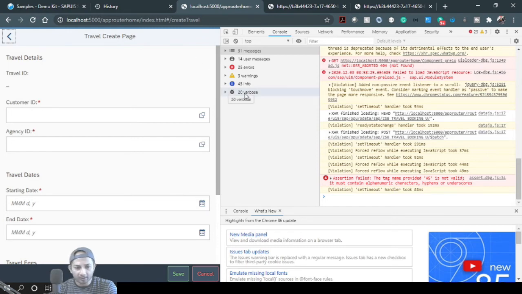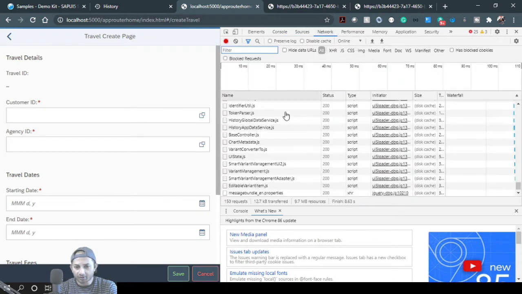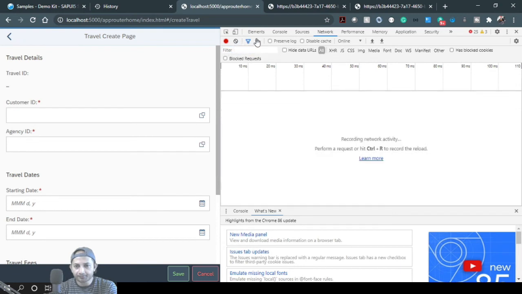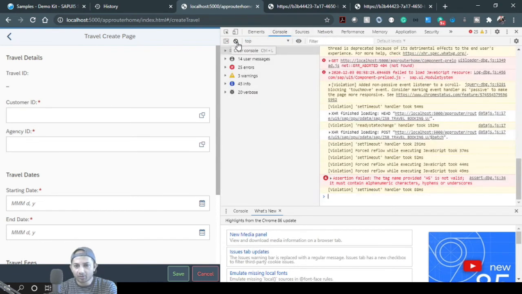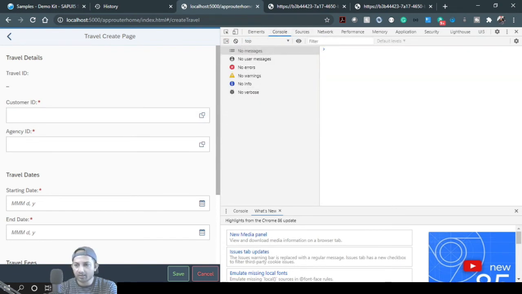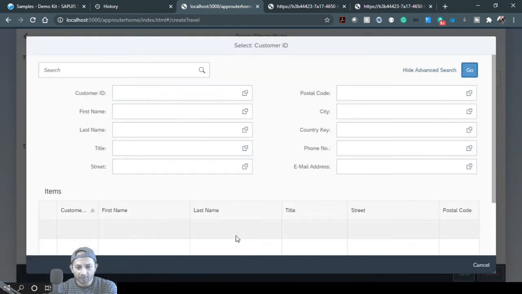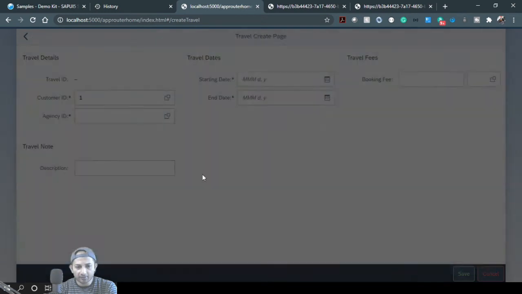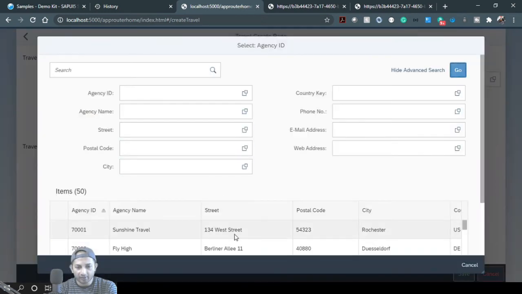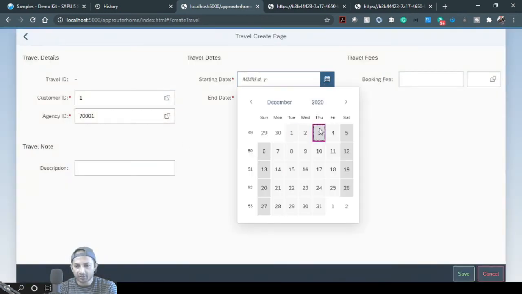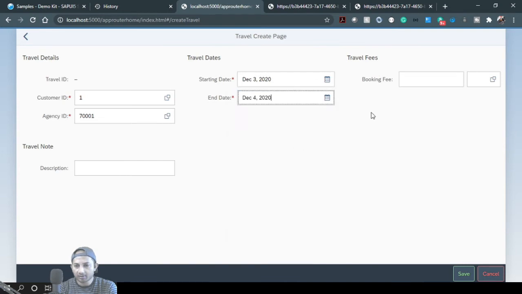Okay, so now it is actually coming up with this save and cancel button, and let's go to my network. Network also looks okay. So what I'm going to do is add some values, let's say agency ID, customer ID, some dates, and some value over here.